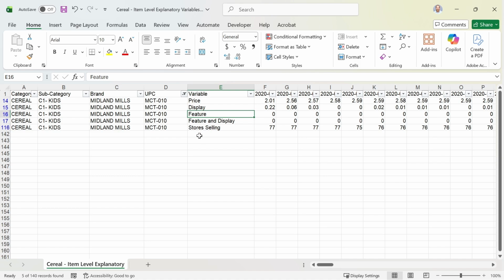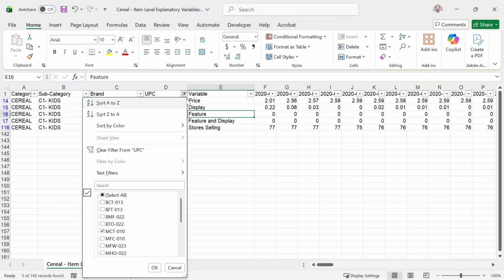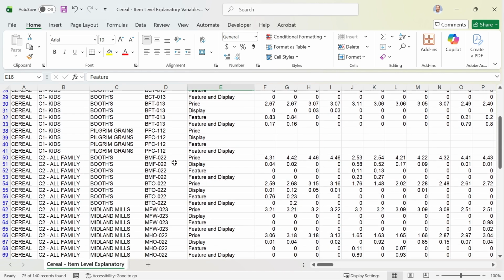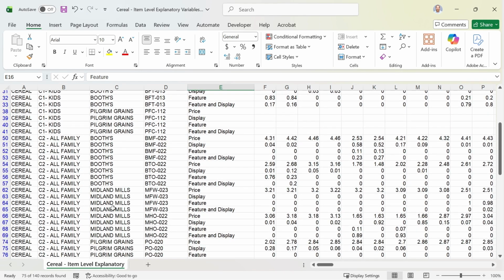So we have very similar variables. We have 5 variables. But we need this for absolutely all of the items in our hierarchy. So I have filtered this just for this one SKU. So you can see I have 5 series for this one SKU. But if I go ahead and select all of these, you'll see I have the same variables for absolutely all of my SKUs. And I have it matched up to my product hierarchy itself.